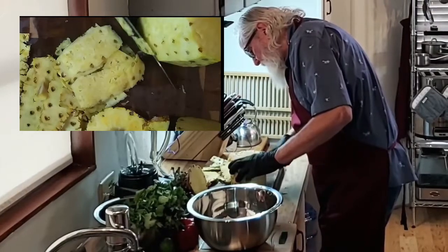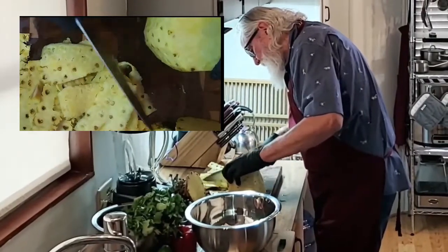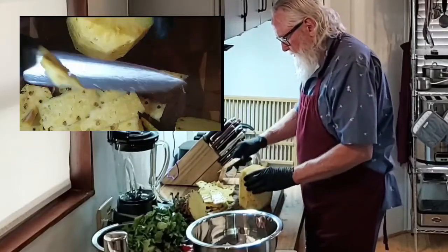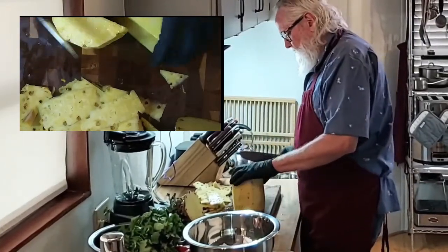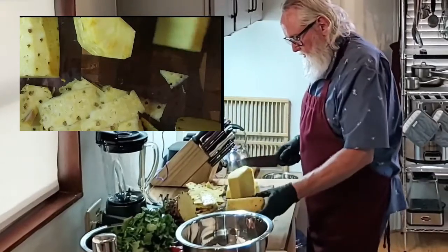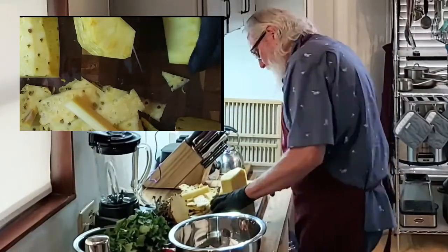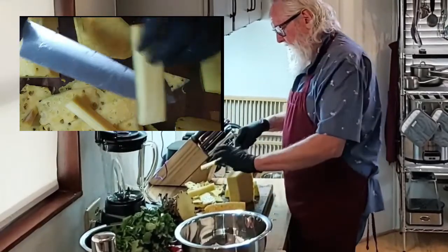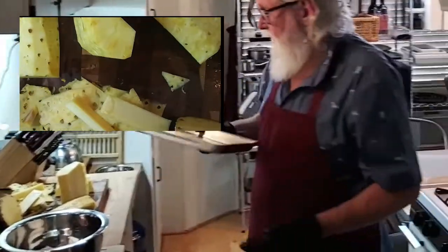I'm just trying to get some of the seeds out — just gotta get just past these dimples. Isn't that a beautiful pineapple? Now we're going to go right down the side of that core, set that off to the side, go down the side of the core again at more of an angle, then turn this on the side and angle that core out. We're going to cut a little bit more — see, that's a little white-looking. Definitely right to do that. Now we're going to have another roasting pan that we're going to roast the pineapples on.